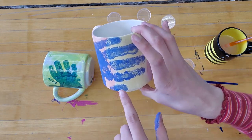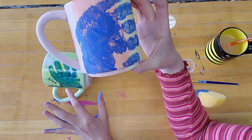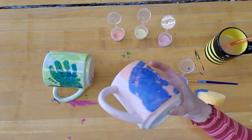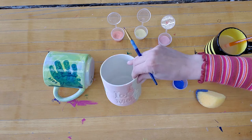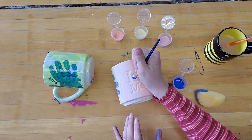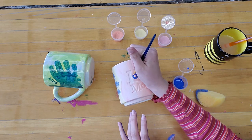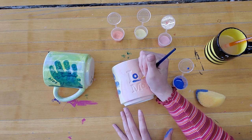Only do one layer with the handprint — do not paint over it. You might notice areas where you can see color through; leave it, because it shows all the textures in the hand and looks so nice once it's glazed — you can actually see the lines in their hands. Even if it bothers you that it's a little see-through, just leave it alone. Then if you want to go in and paint your letters, do that with your smallest brush and your dark color, slowly and carefully filling in the letters. And remember, this paint does not stain — if someone gets paint on their shirt it will not stay there; it comes right out in the wash with water.